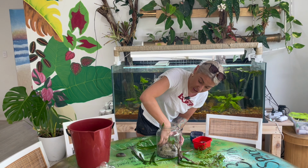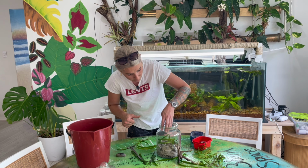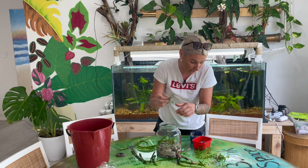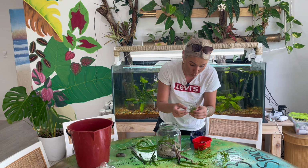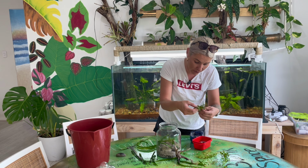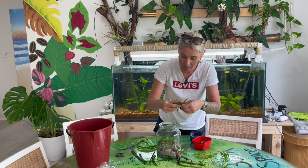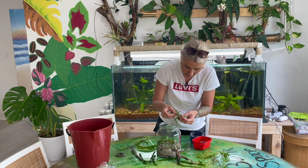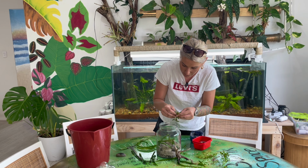You just really need to shove it down, RJ. It's really not that hard. Just like that. Perfect. And now we've also got, I don't know the names of these ones. I just know that they grow quite well without much love. So this one's quite long. So let's just break that one up. Actually, it looks like we've got two different types here. So let's just put that one back down. There we go. See, RJ?